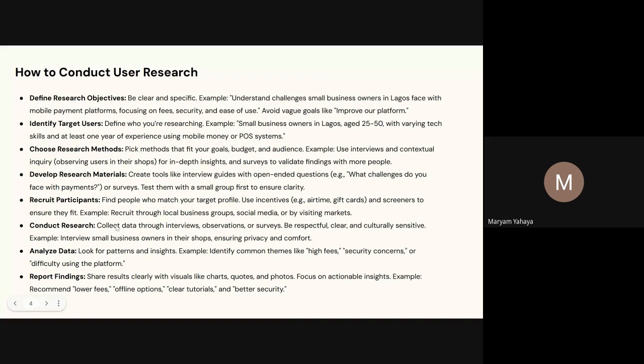Then you conduct your research. You collect your data through interviews, observations, or surveys. You have to be respectful, clear, and culturally sensitive. Be very respectful, and make sure that the questions you're asking are easy to understand and culturally sensitive.